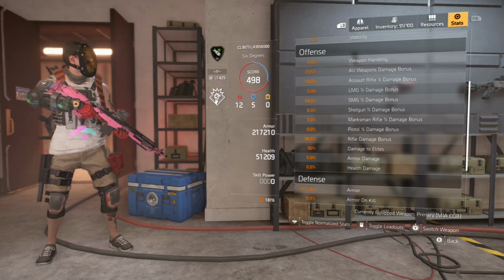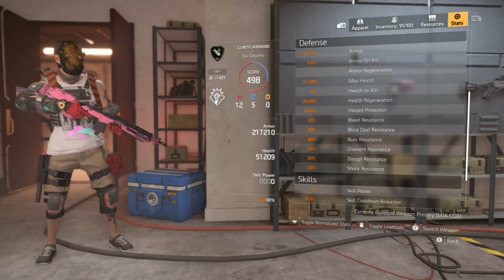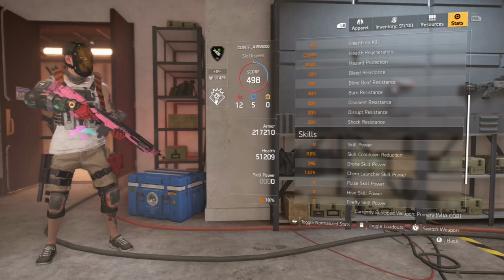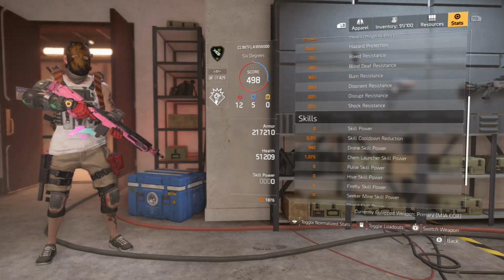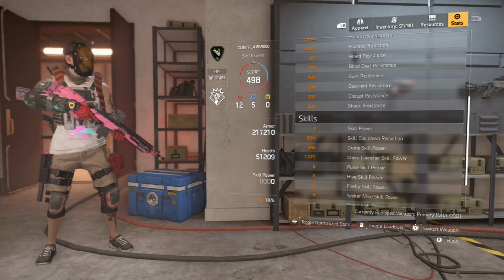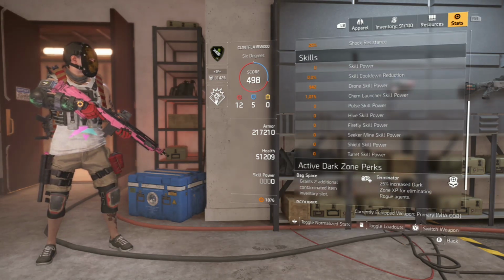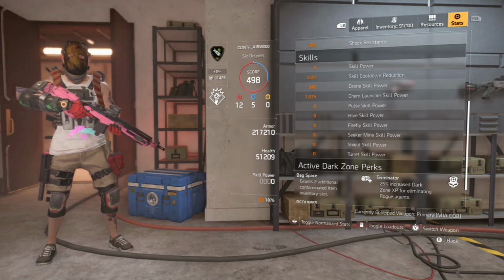Defense, we've seen the defense, 217 armor, 51 health, 20% hazard resistance, 40% burn resistance. That's due to Demolitionist, and that does help immensely in PVE. I mean, how many bombs go off, you know, in the Black Tusk as well for their assets. It does help to have that burn resistance. And as you can see, my skill power is diddly squat, so it does nothing for me. No cooldown reduction, nothing, simply because I've opted for DPS.